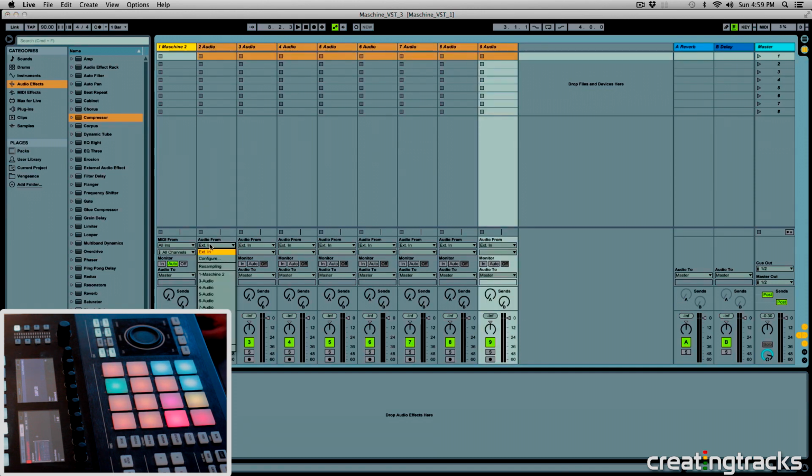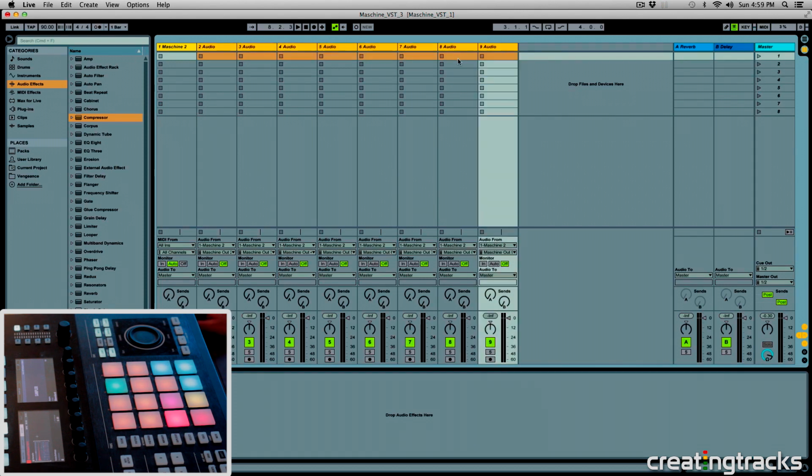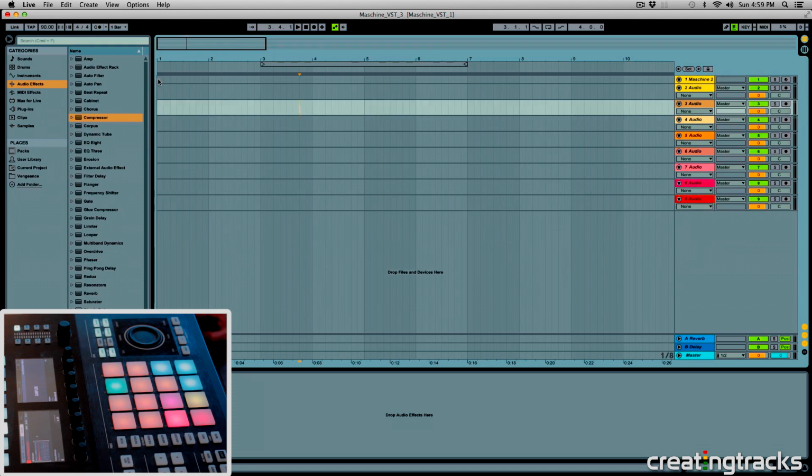And then in the input, we're going to select Machine 2. And in the input from where in Machine 2, we're going to select 2 for this one. So I'm going to give the first channel available. And then I'm going to do 3 for this because this one has 2. And this one should get the next one. And then 4, 5, 6, and 9. And then I can hit Tab again and go back to my machine track.